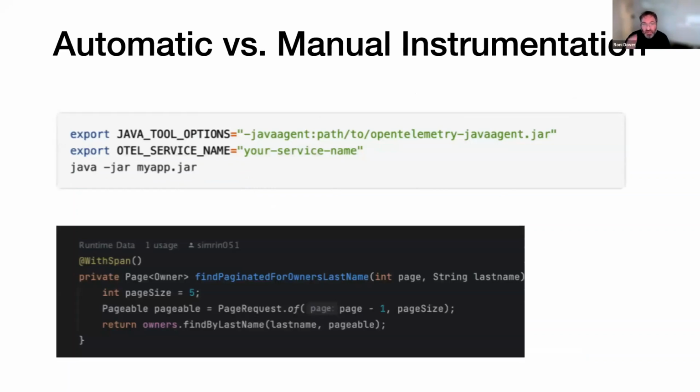Now, enabling OpenTelemetry is not something I'm going to do a rundown of, for one reason: that area is well covered. It's almost stupidly easy. In this case, you can see the code where it says export, where it's exporting the environment variables and running the Java app. This is everything you need to enable OpenTelemetry through the agent.